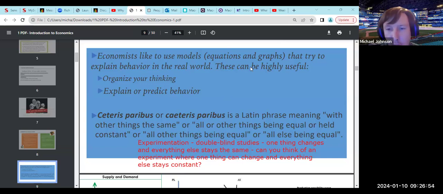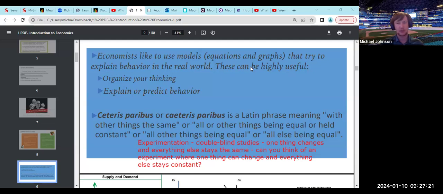So, for example, I participated in a study where I was cycling. I wasn't the researcher, but I was cycling and I was given this supplement called BioSteel. I was given water. I was given a placebo, which I thought was BioSteel, but it wasn't. And I was given nothing.